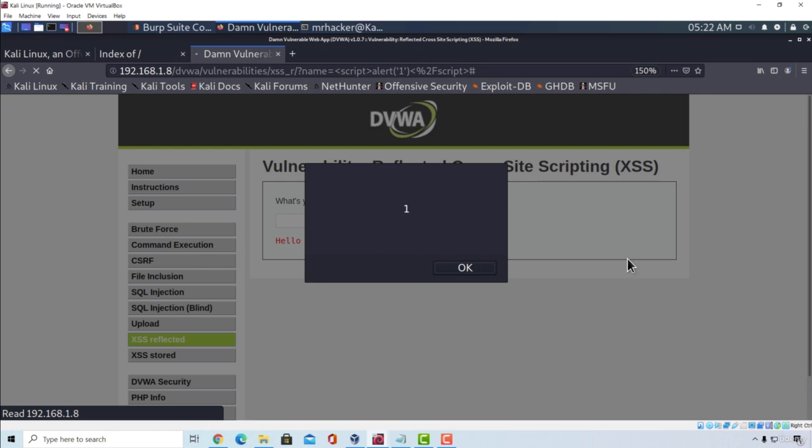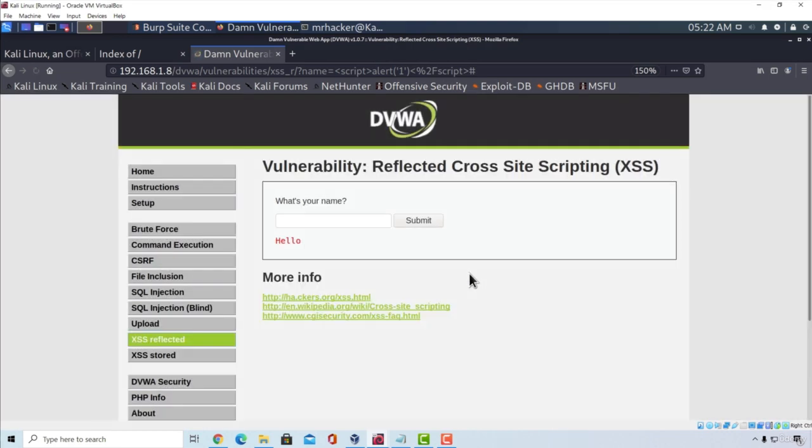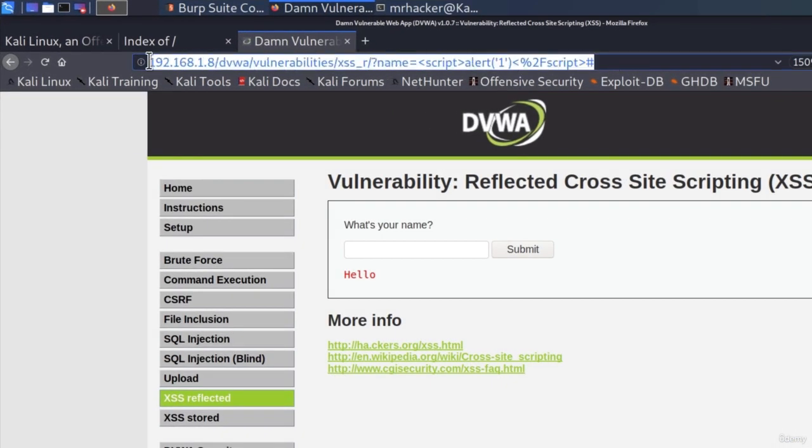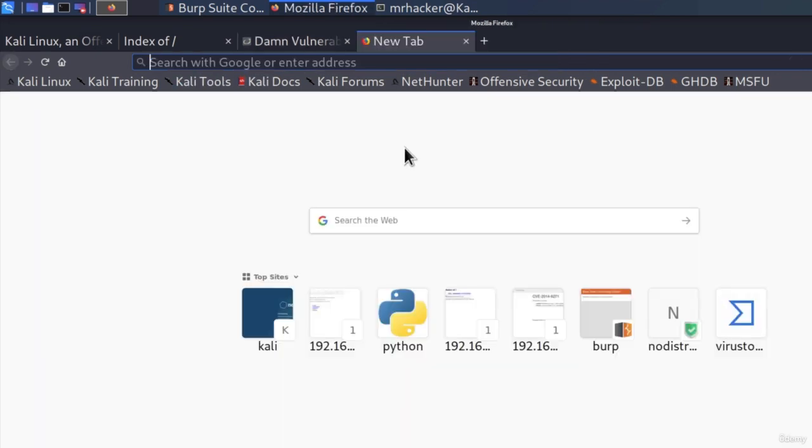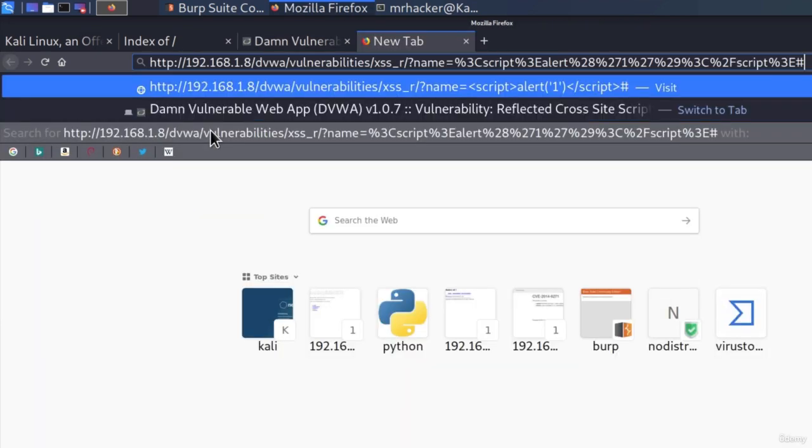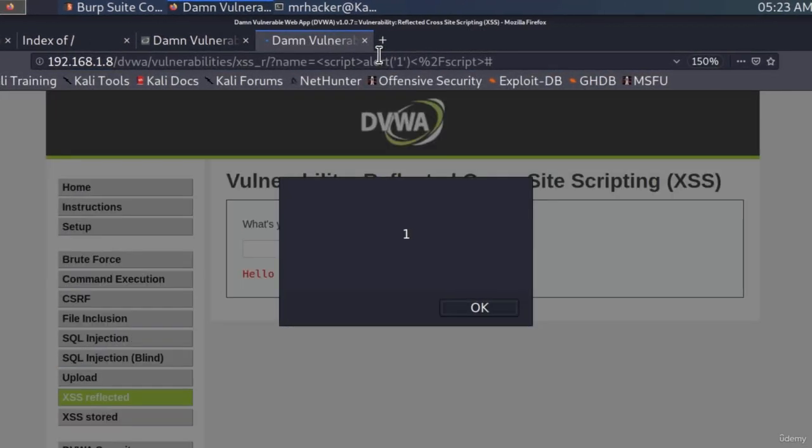Let me show you what I mean. What you would do after actually creating the XSS vulnerability and finding it, you would copy the link with the JavaScript code that you injected, and anyone that clicks on the link, so I will just simulate right here someone clicking on a link, they click on the link that you sent, they press enter, they will also execute that JavaScript code. As we can see right here, they will also get a pop-up window that says 1. And this is a reflected cross-site scripting attack. Anyone that opens this link will also execute this. They don't have to type the JavaScript code themselves.